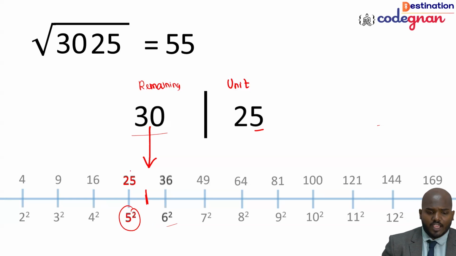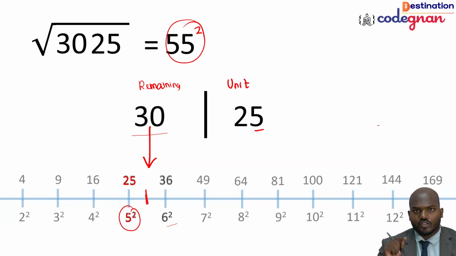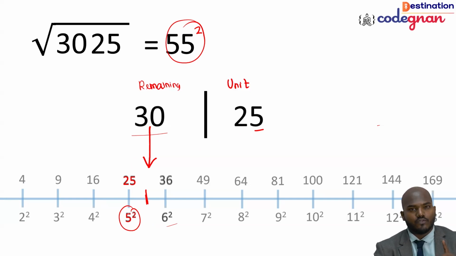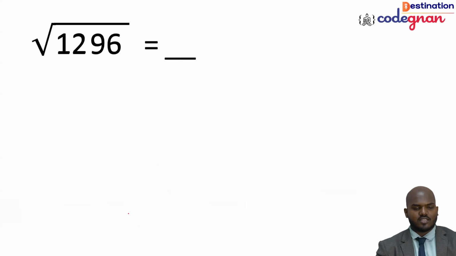No, you should take only the initial value here. The initial value is what? That is 5, so 55 square is the answer. Okay, here we got the 5, and here also we get the 5 within the range. So we can call the 55 square the answer of this one. You don't need to spend anything here. Logically proving that, you can get the answer in a quick way. Okay, so this is one of the easiest questions.